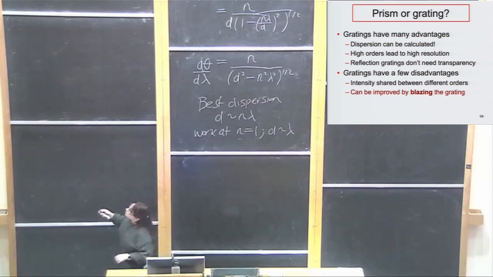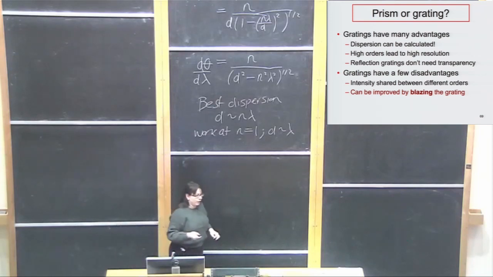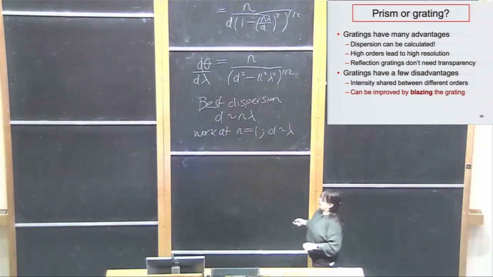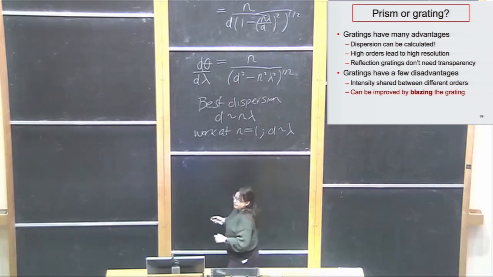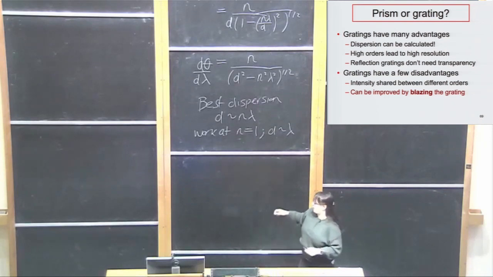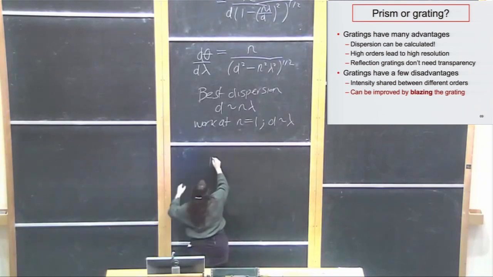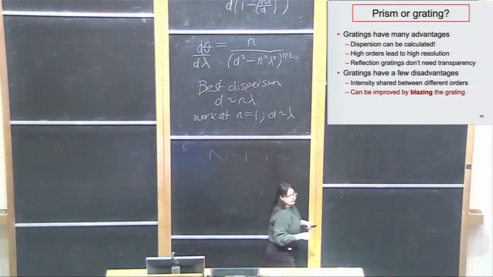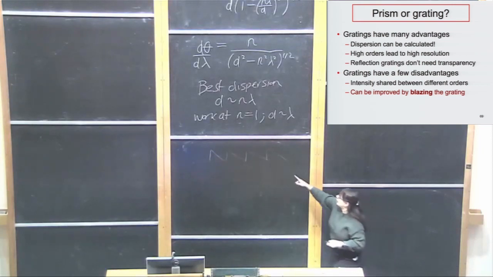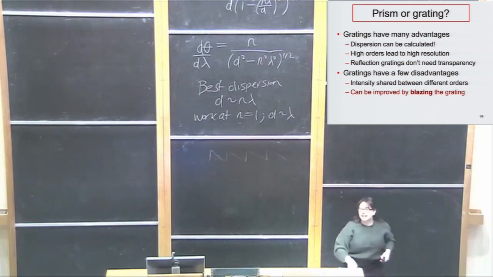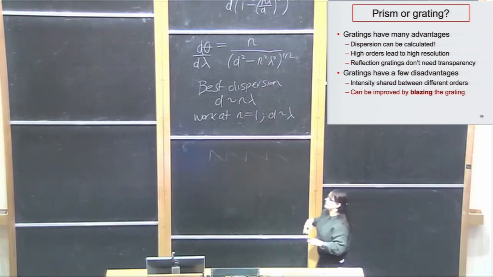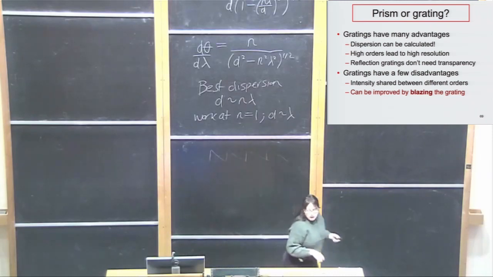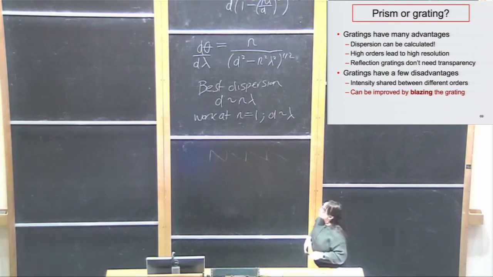In practice, note this is a sort of brownie colour, which means you should have heard the phrase, but it's not strictly on syllabus. That issue can be improved by using a technique called blazing the grating. You do it again in the second year briefly. Look it up in a book, but essentially you make your grating a bit of a dog tooth shape rather than flat. You can choose the angle of this dog tooth to direct most of the light into a particular order that you're interested in. It's quite an interesting technique, but not on syllabus for you here. Just look it up in a book if you are interested.